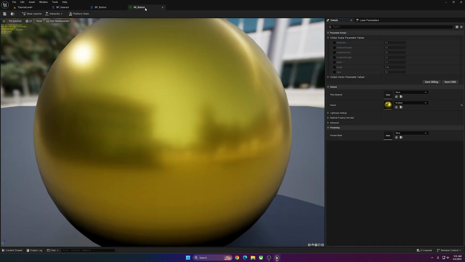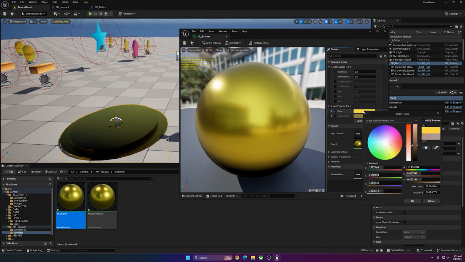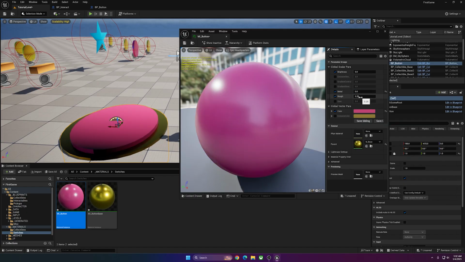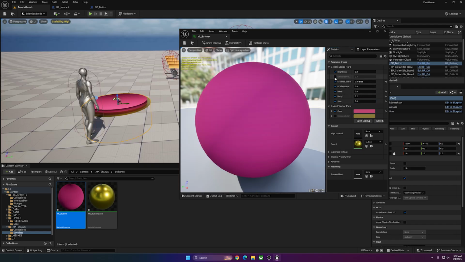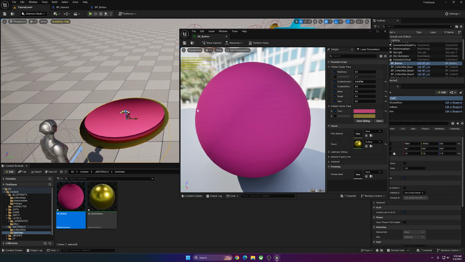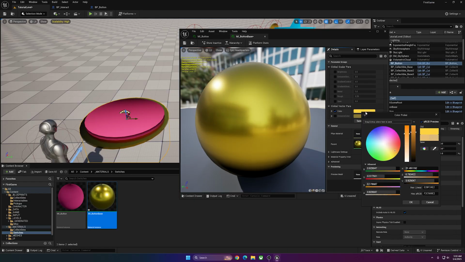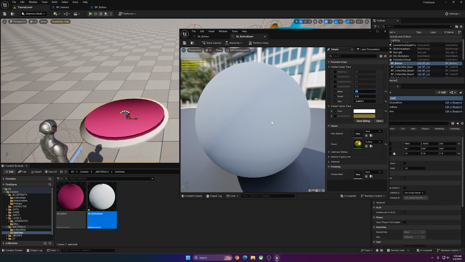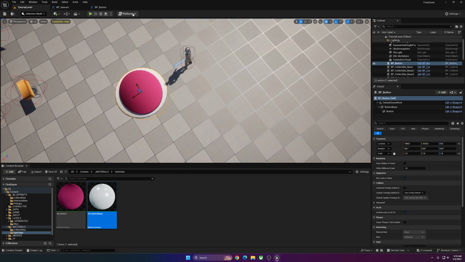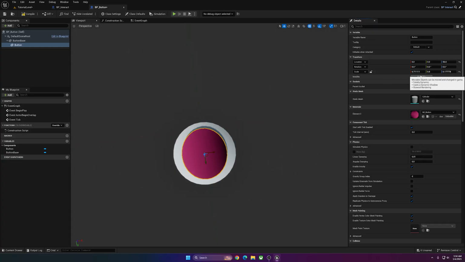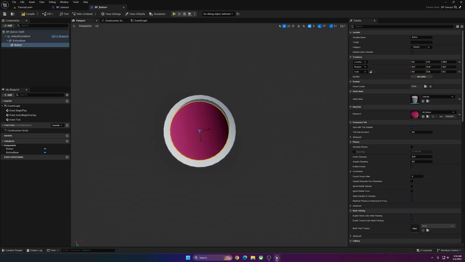Let's edit these materials. For the button, I want it to be probably red color. For metal, turn off the metallic, roughness. I think we want to turn down the specular, but keep the roughness low. Something like that looks decent to me. Open up the button base, and we're going to do, what kind of color? Maybe like a white. Turn off the metallic on that as well. I think I have my scales not uniform. They're a little oblong here. There we go. Now it's rounded.